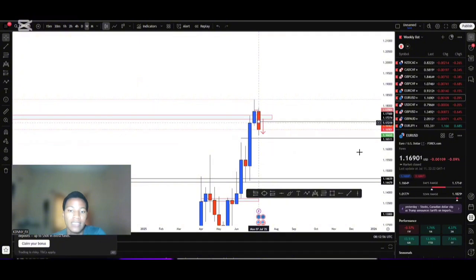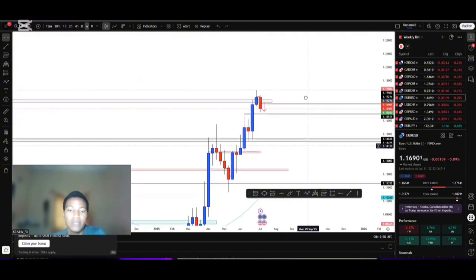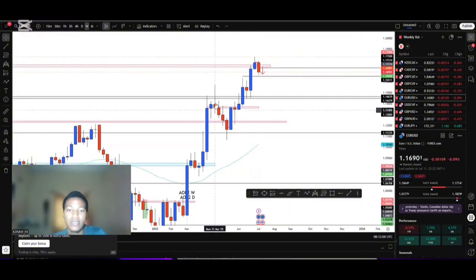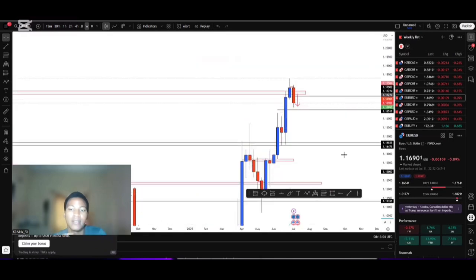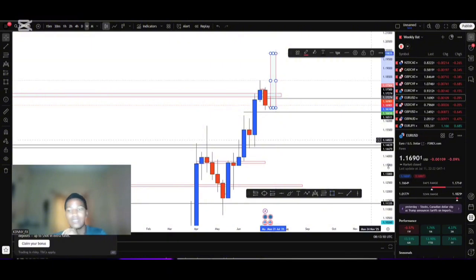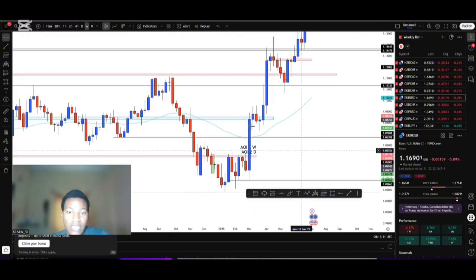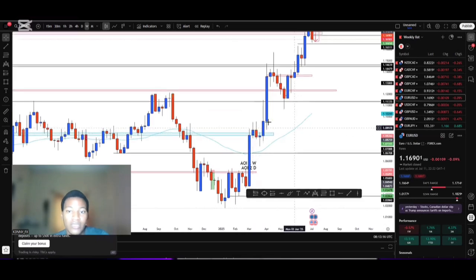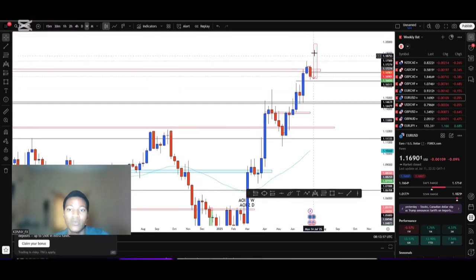One thing I like is that it has been trending so steep. This was the only pullback that it had that makes sense. Don't get me wrong, price can still do this. Price can still engulf everything like this. It can still do that because that's what it has been doing: trend down a little bit, engulf, trend down a little bit, and engulf everything once. So price can still do that.